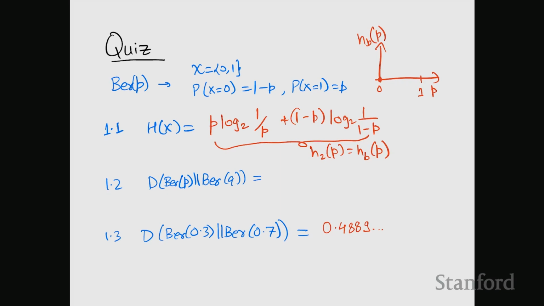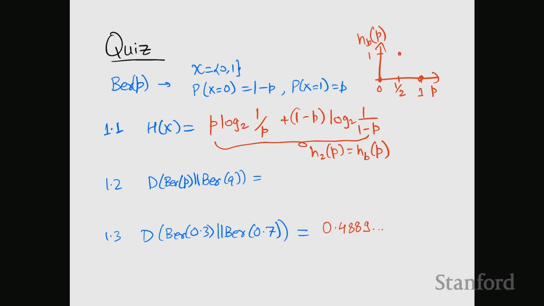Yeah, a few people said also 0, right? You can put it in the formula. Remember that P log 1/P is defined as 0 when P is equal to 0. So it's also 0 at 1. How about at half? Yeah, for half I see here 1, right? So half means that it's equally likely to be 0 or 1. So then the information content is 1 bit, it's either 0 or 1 with equal probability.